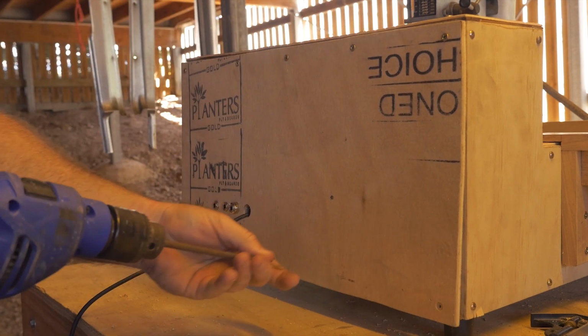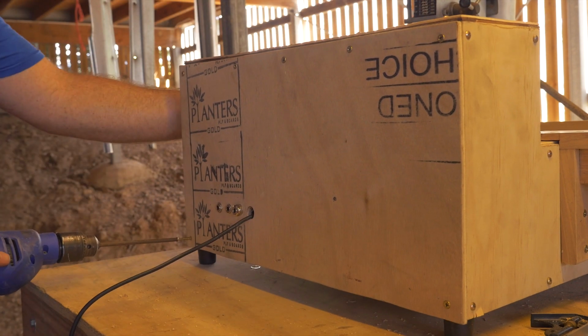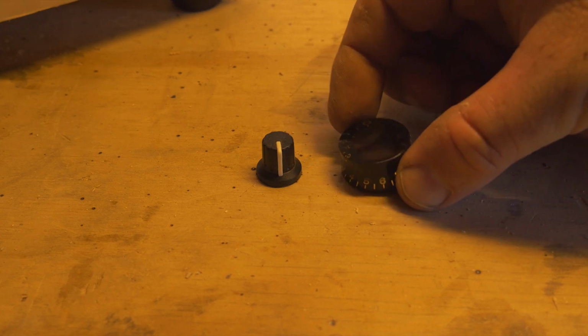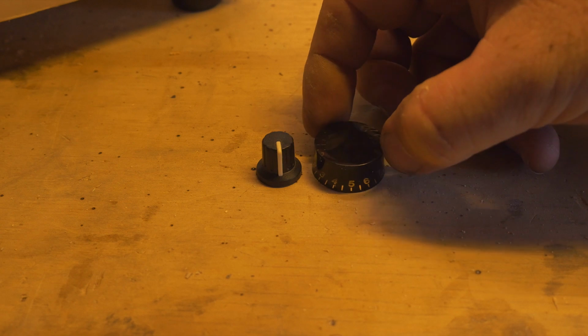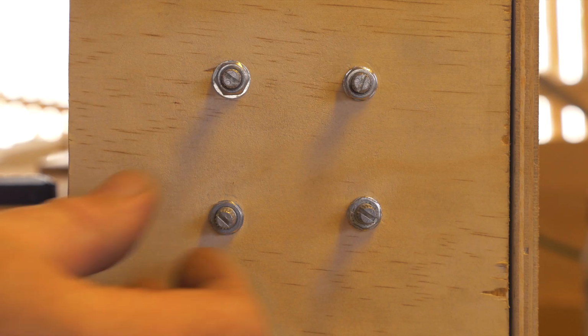You can take a little bit of time if you want to mask and tape all the insides up. I haven't done mine. I will probably do that at a later date. However, the next thing we're going to do is actually we're going to install our volume and tune knobs. So there's 2 different ones. You've got the ones that come with it. I've bought some electric guitar ones because they look pretty cool.